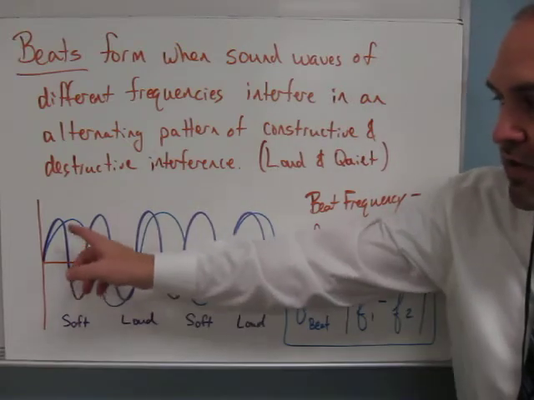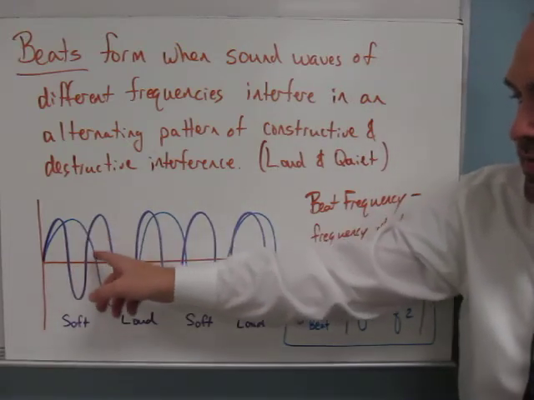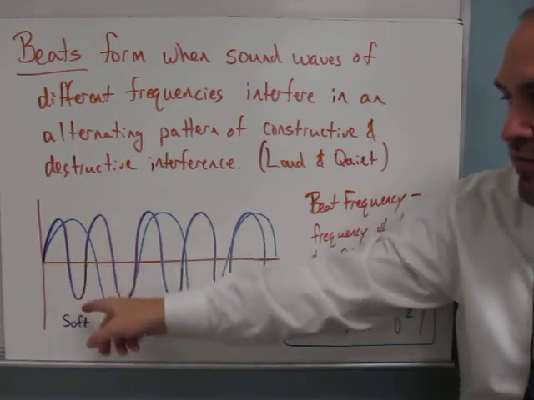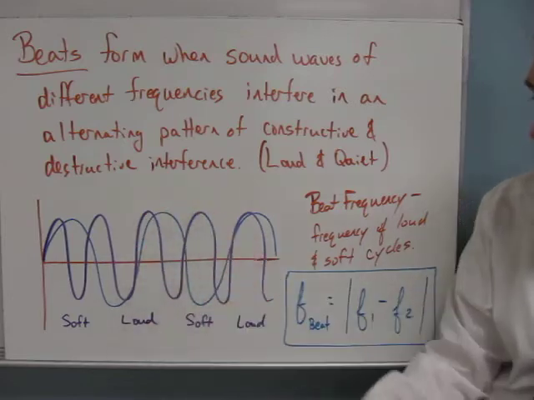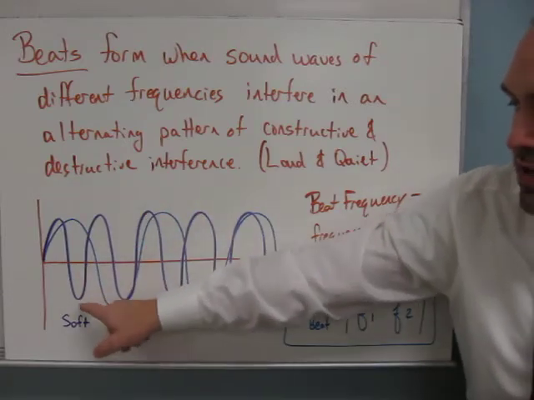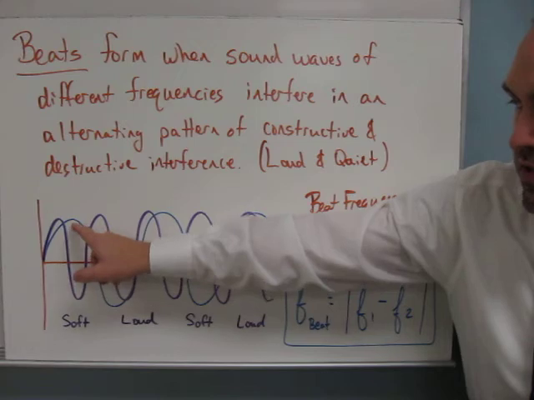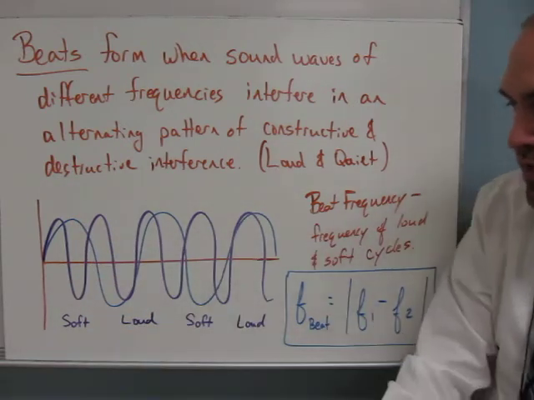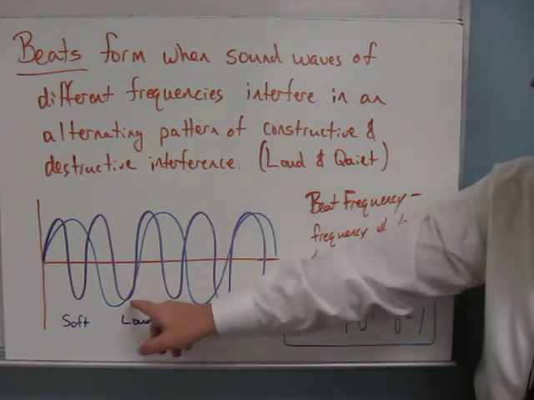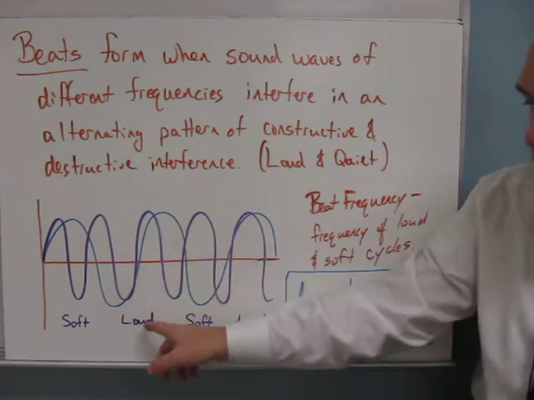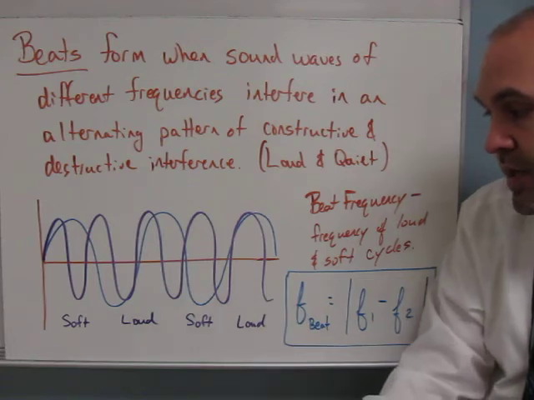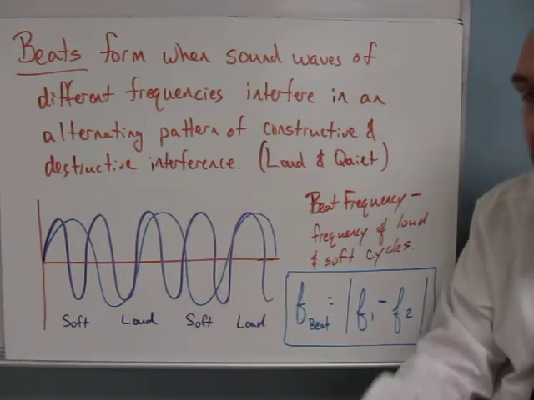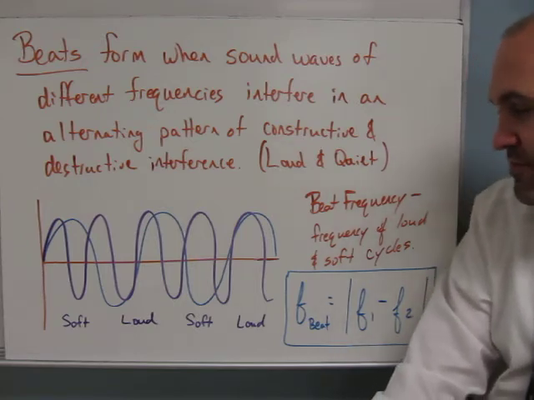I've tried to draw that graphically here. I have a blue sine wave, and then a purple sine wave, which is a higher frequency, so more crests. You can see that at some positions, the trough of the purple meets the crest of the blue, and that would give you a soft sound. They would tend to cancel, destructive interference. But at other positions, the troughs meet up and the crests line up and it gets louder. The amplitudes would add and increase. And then again, it cancels again, and then again, it meets again and it gets louder.